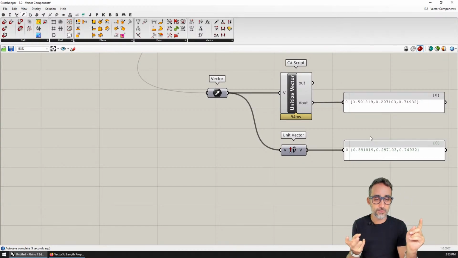We can unitize vectors, we can calculate the length of a vector, and we can set the length of a vector. What other things can we do? Let's try, for example, adding two vectors together.